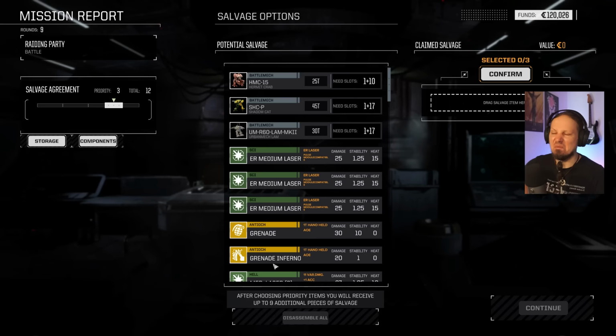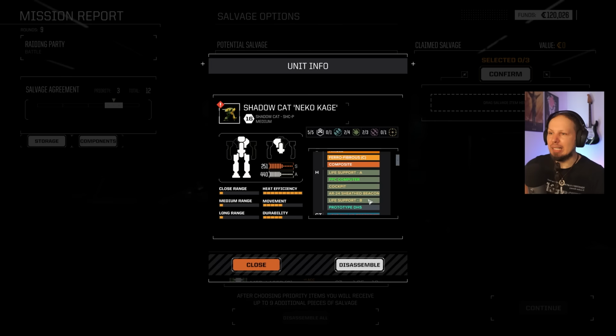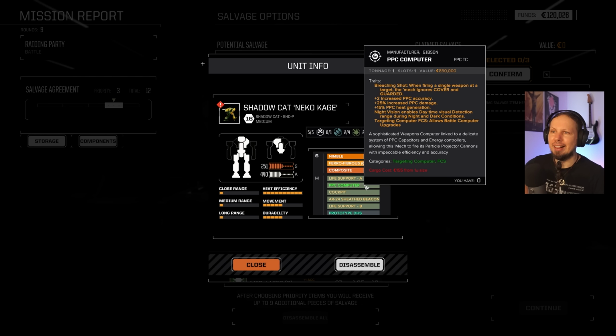That's not bad. This thing we will probably completely disassemble. Clan Pharaoh. Composite structure. A PPC computer. That's new. 2 PPC accuracy, 25% more damage and 50% more heat. And also night vision. And it also enables battle computers. That thing is a crazy sniper, a PPC thing. Wow. Any assassin pilot that runs this thing with some PPCs is gonna go crazy.